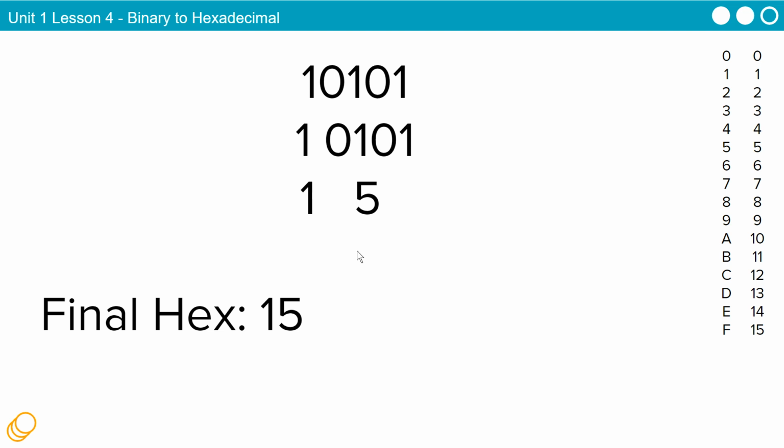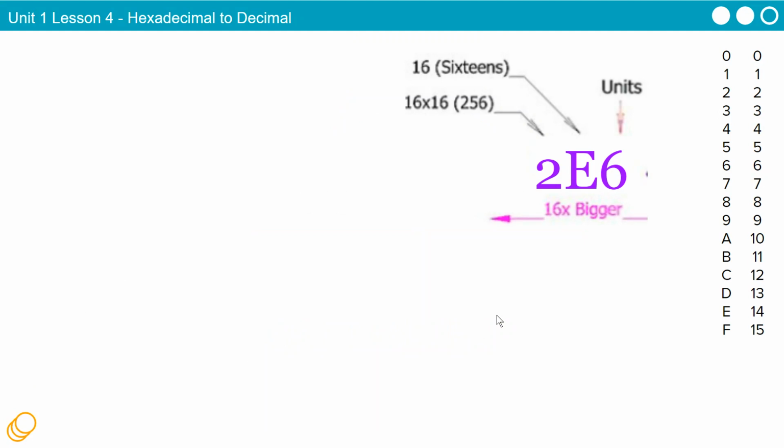Again, the difficult part for students here is, does that look like a hexadecimal number? It really doesn't. It looks like a decimal number, right? So you have to pay attention to whether I say you're converting from binary to hexadecimal or hexadecimal to decimal, because it can look like a decimal number and be a hexadecimal number, but the value is very different. Okay, great. So we played that game.